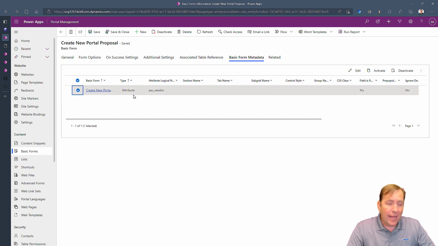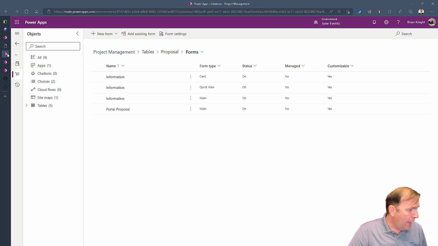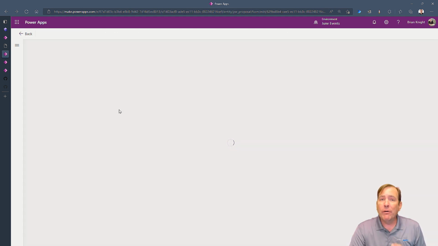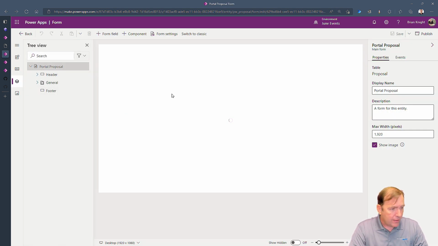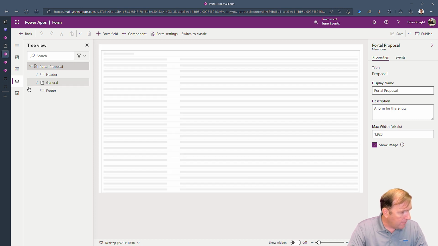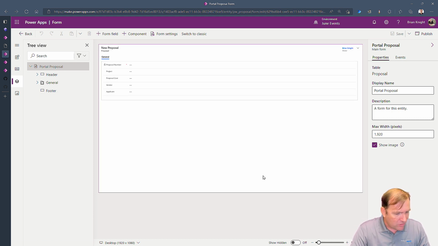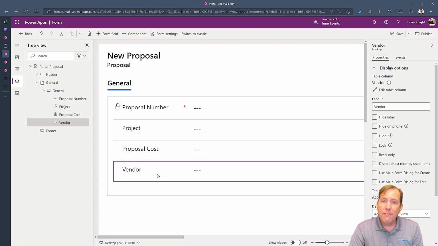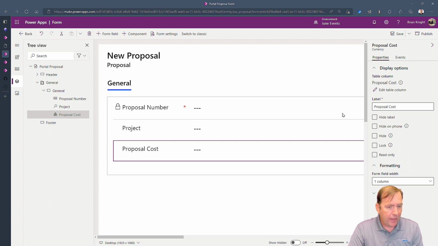All right, now that we've done that, we can remove the vendor and the applicant columns. To do that, I'll go back to my solution, open up my portal form we already had open, and we're going to remove those two columns. That should simplify things quite a bit on save. All right, so waiting for that to open up now. So again, we'll go over to our form here. Let me zoom in a little closer so you guys can see that. I'll remove applicant, which is our contact table, and vendor, which is our account table. Now that we have that, we can save it and publish it. All right, there we go.